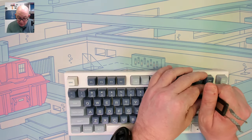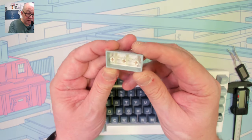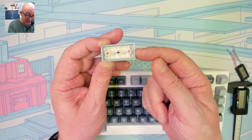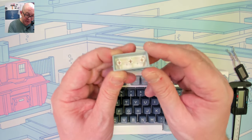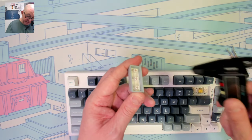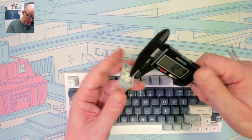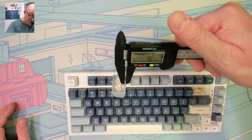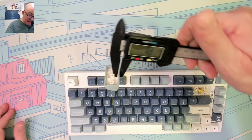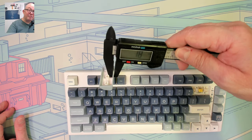So taking a look underneath these lovely SA keycaps, we see that we have double shot, and it's not just top double shot, but it's halfway down double shot. So we're going to have two different thicknesses in the body. Just the single part outside is going to be 1.2 millimeters in thickness. But if we grab the base, we see that that is 1.8 millimeters.